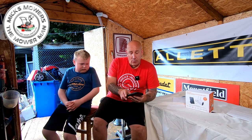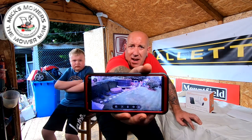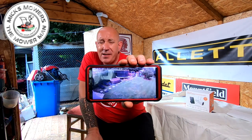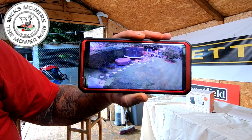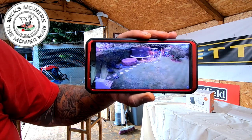It's actually not a bad little camera for what it is. And there it is there now, all fully working. I can even hear myself in my earpiece now, so it's all working. Riley boy, can you just go up to the camera, please, just to show the guys it is working? So you better see him come out of the shed. Away you go, quick. He's just coming out of the shed now. He's running up my garden. Here he goes. Here he comes.